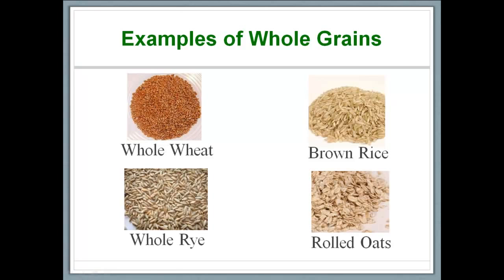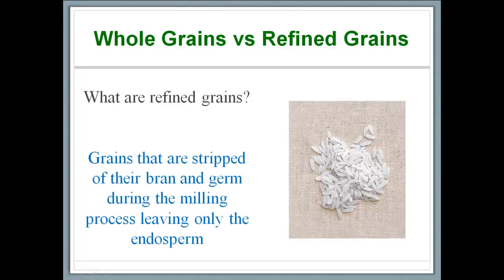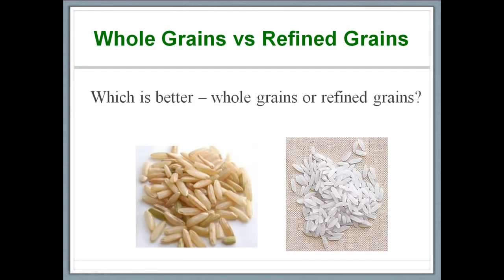Now that we know a little bit about one part of the whole grains versus refined grains debate, let's investigate the other side a little bit. What are refined grains? Refined grains are the grains that, during the milling process, are stripped off of the bran and the germ. This means they're only left with the endosperm. Now, the answer to the question, which grains are better for us, whole grains or refined grains, is already starting to get clear. Whole grains are better for us because whole grains contain bran, and that in turn contains minerals, vitamins, and fiber. Whole grains also contain germ, which adds important minerals and vitamins to the grain.